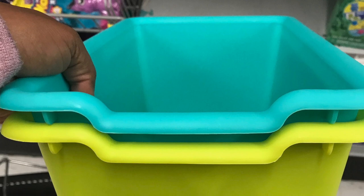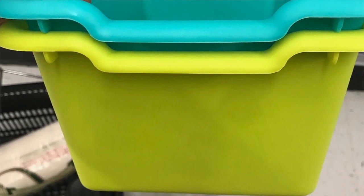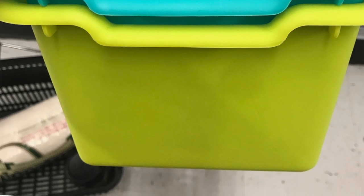The last thing you need is a container to keep it in. So you can get a basket at Michael's. They have a couple of aisles of baskets at my Michael's. But then the other thing you can get is just a brightly colored bin like this one here, where you can just put all of the items in so you keep them available when a kid needs it. And that's really the key when it comes to using coping skills, is to have the strategies available so kids can utilize them when they need them. And having them in a container that is easily accessible is a great way to begin.